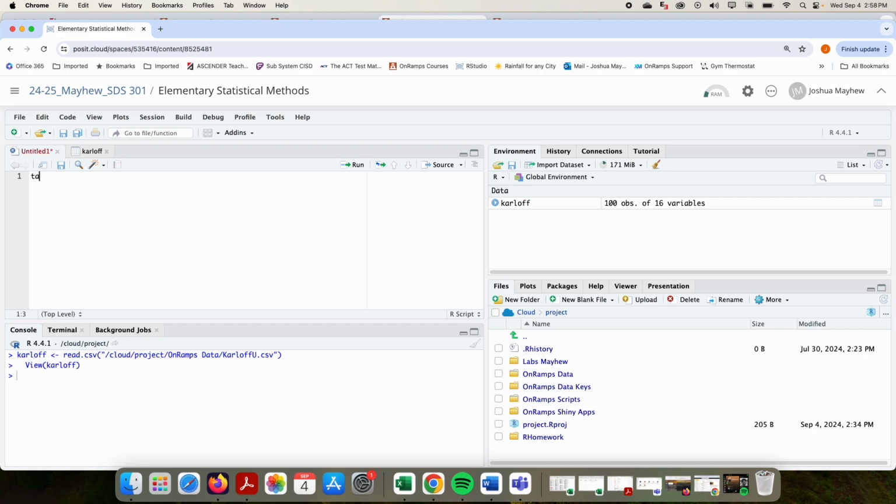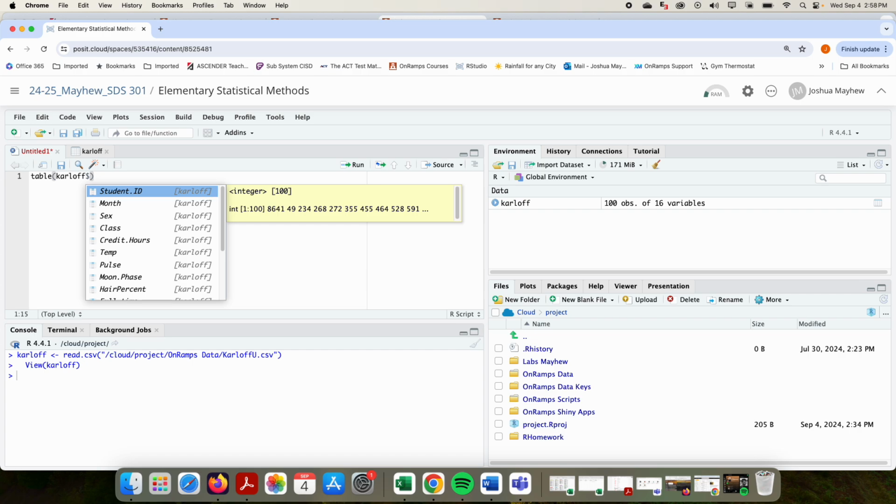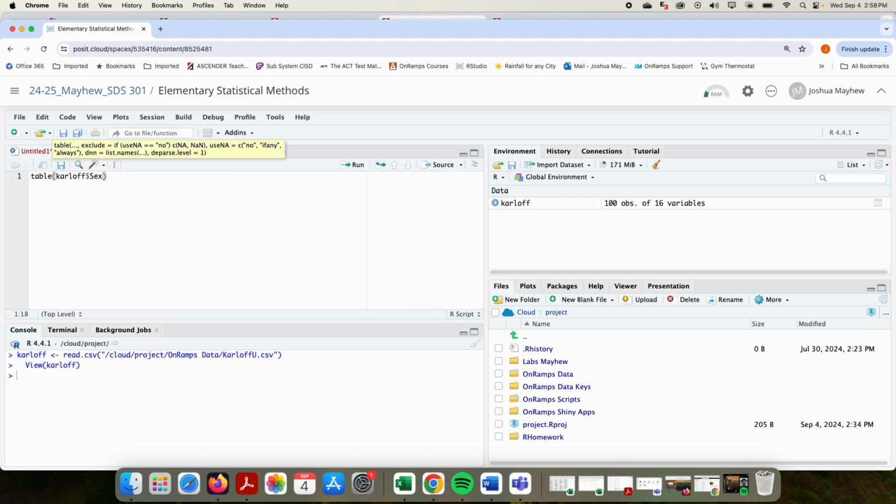So I'm going to type table in my input or my R script, parenthesis, and then the next thing that needs to go in there is you're telling it what data to pull from. Well, I'm going to use the Karloff data set, okay? And then $, and then the variable of interest is gender or sex, and in this case it's sex, and it has to be exact. If I don't capitalize it, it will be wrong because it's capitalized in the data set, okay?